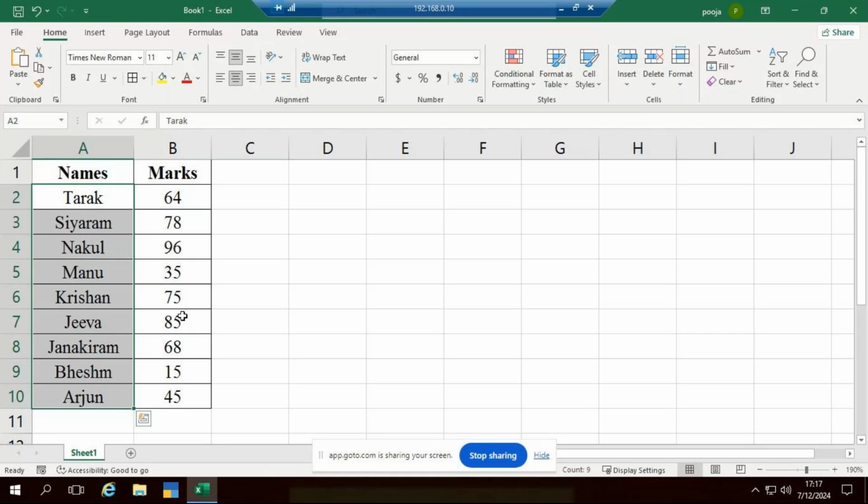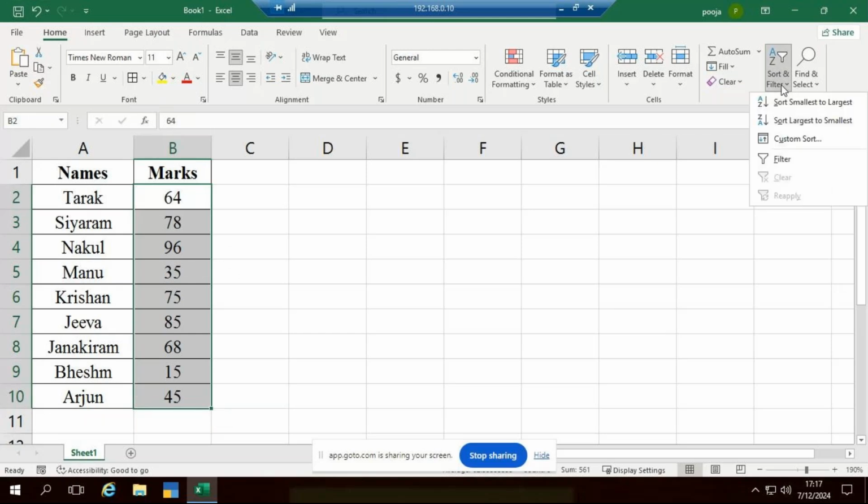This is for A to Z or Z to A. When I want highest to lowest and lowest to highest, which is related to your numbers, select the data. After selecting the data, you have the option here Smallest to Largest or Largest to Smallest. I want to sort my data largest to smallest.